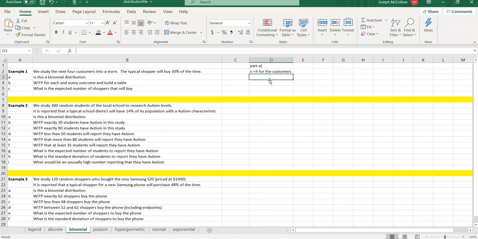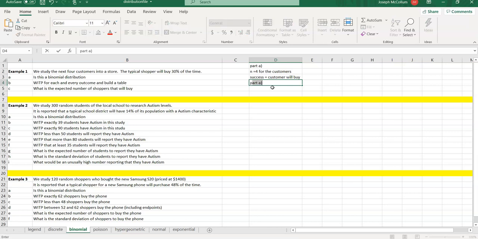Second, I need a fixed percent of success. Well, I should start then with what is a success. A success is they will buy. A customer will either buy the product or not buy the product when they're in the store. So far we got 2 out of the 4 checks. We got an N, we have a success. We also have our pi.